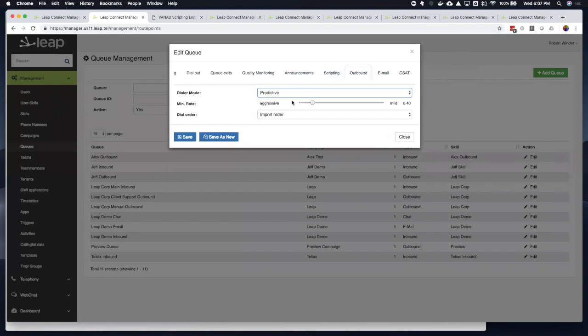So when we do that, if we wanted to change, for example, from preview dialing into predictive, we can do that. And then we can also specify how aggressive we want to be with the prediction. So, as you can see here, it's using the slider, we can increase or decrease the amount of whatever the calling rate is. And then we can then choose also how we want to dial. So do we want to dial in a random order based on the calling list, just a random selection of the calling list? Or do we want to dial them based off of the order that they were imported into, perhaps if we put our top priority ones at the head of the queue as opposed to everybody else.